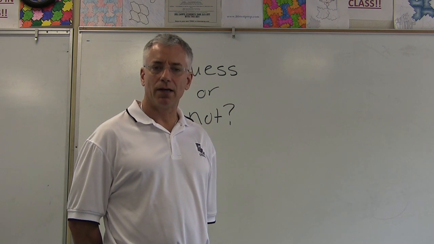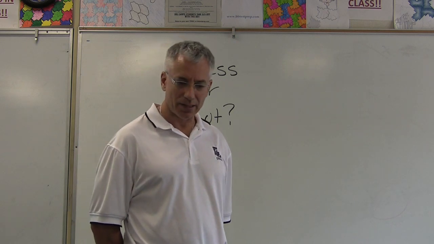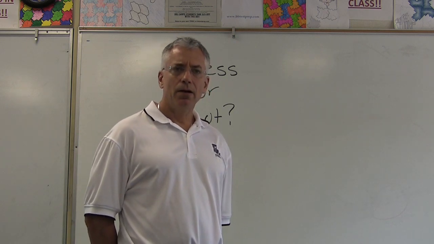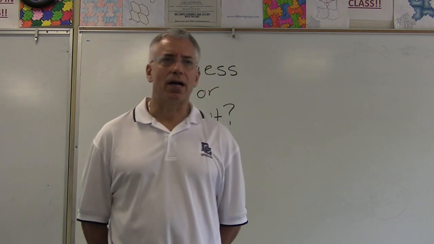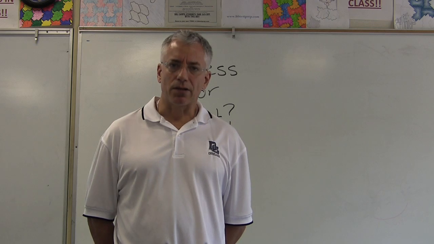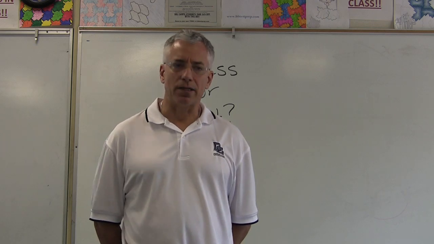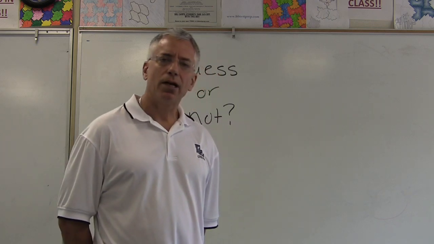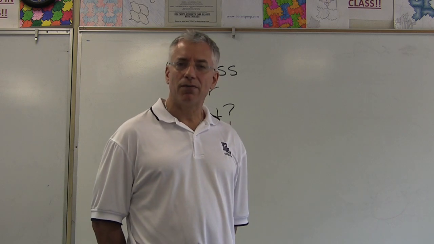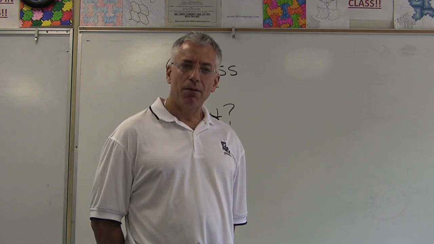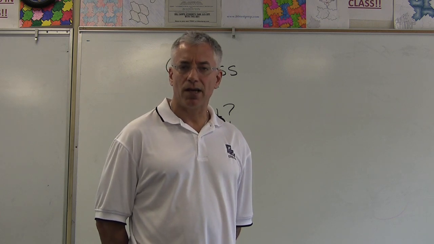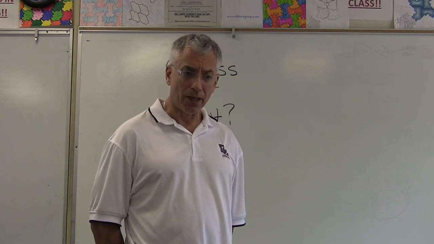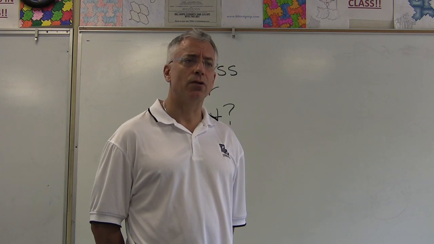I'm going to cover some guessing strategies on the SAT. If you bubble in the wrong answer, they take off some points. For each one you get correct, I think you get 10 points. If you bubble in an incorrect answer, they take off a fourth of that, and a fourth of 10 is 2.5 points. And if you leave it blank, nothing happens to your score.